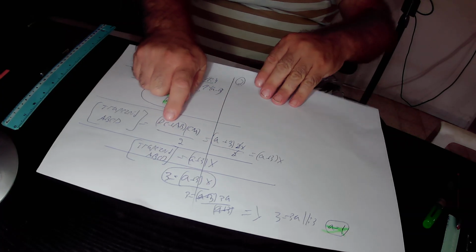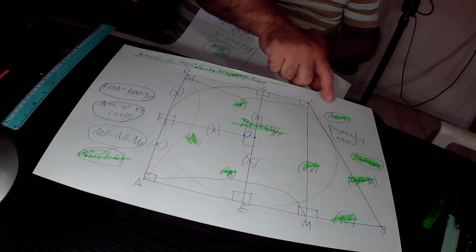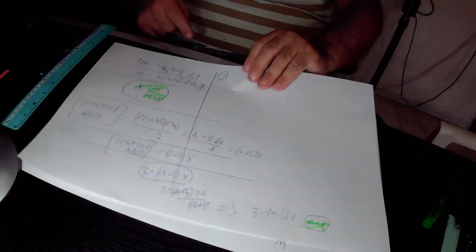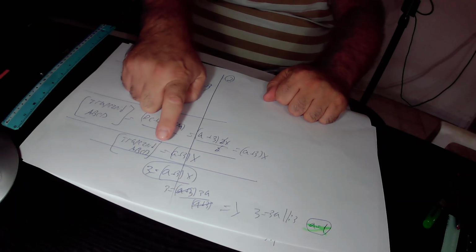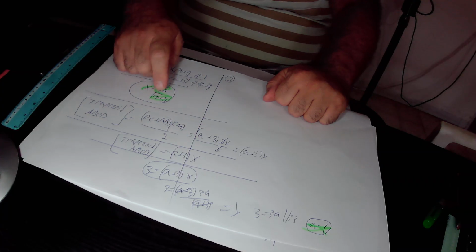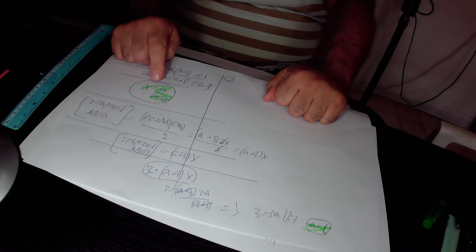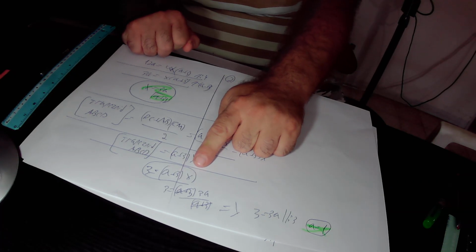But it is given in the question that the area of this trapezoid ABCD equals 3 square units in size. Therefore we can substitute the area of trapezoid ABCD by 3, and found out that 3 equals A plus 3 times x. But we already found out that x equals 3A over A plus 3, so we can substitute x in this equation by 3A over A plus 3.